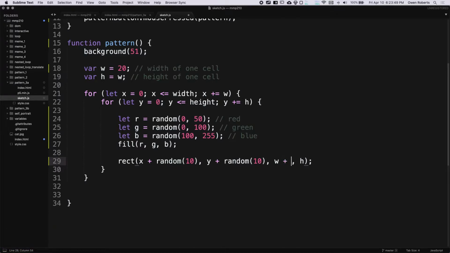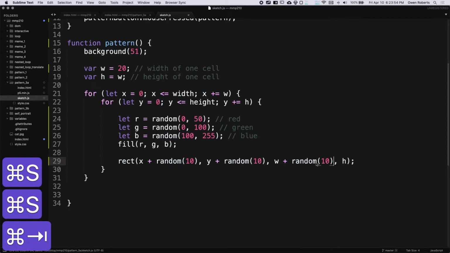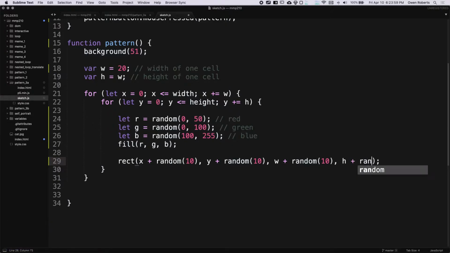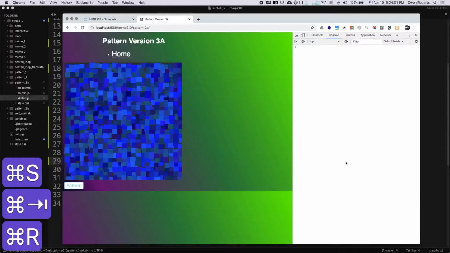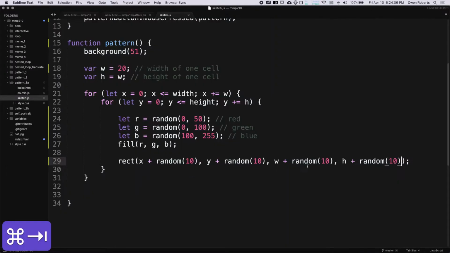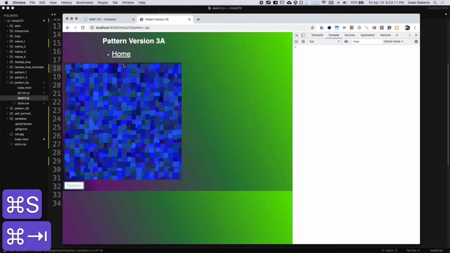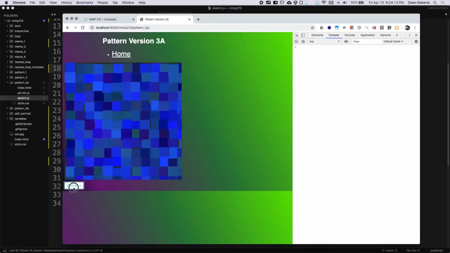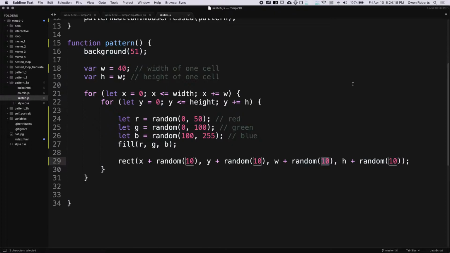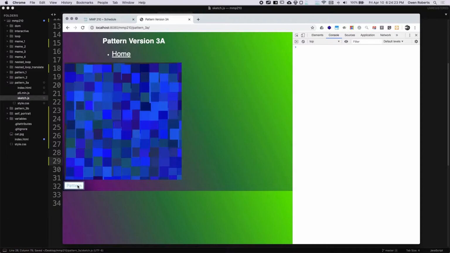And we can even do that with the size of our shape. So I can say width plus random and height plus random. So you can add a random number anywhere you want and create some variations. And the bigger those random numbers are, the more variation you'll see. So I'm actually going to make this a little bit bigger because it's harder to see those variations. Okay, so now we still have basically the same type of shape, but what if I make this width, or let's actually do the height. What if I make the height 100 random?